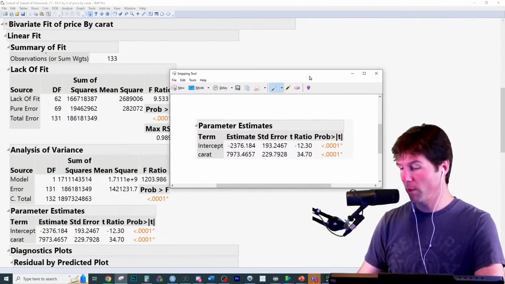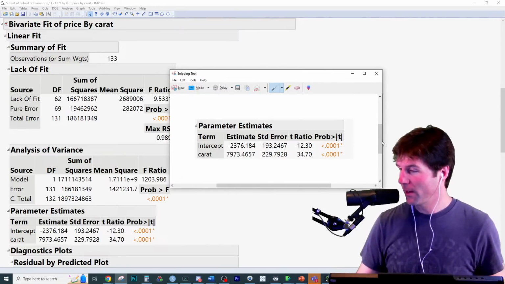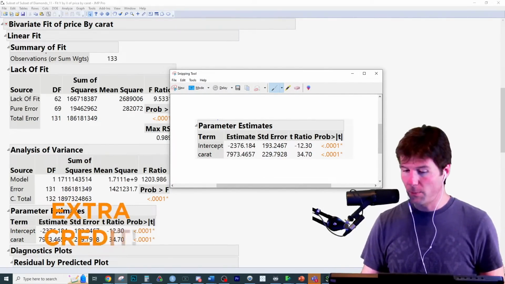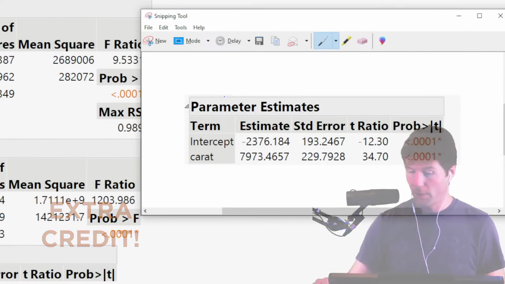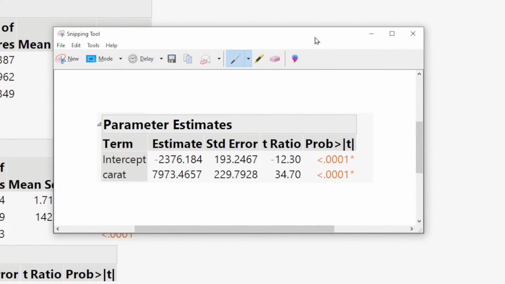Of the X variable. Perfect job, Jesse, right there. I'll give you more points here in a moment. The p-value of the slope. So the statistical significance of the model is that.